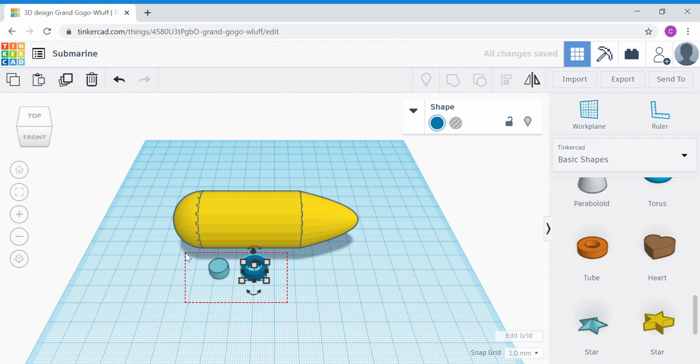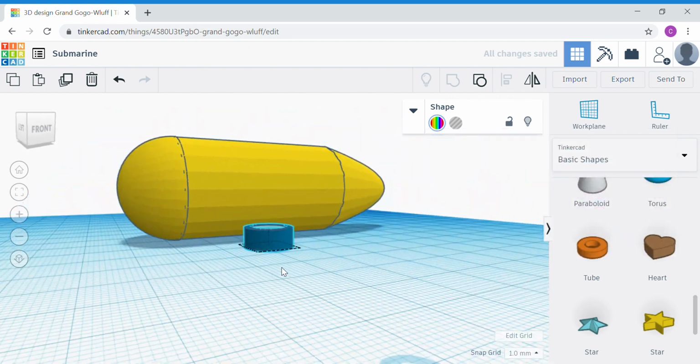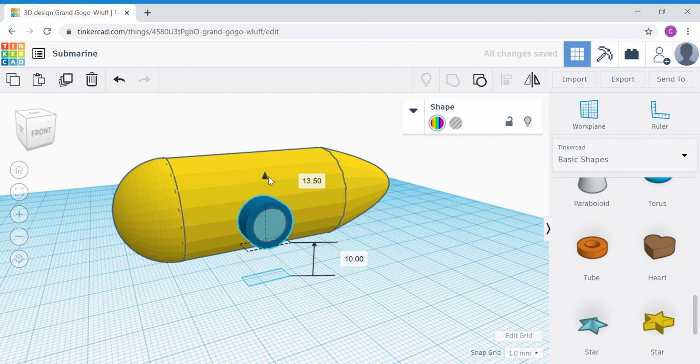And then we're going to select both window shapes, draw a red border around both of them, and do an align. Click all the middle, side, and front dots to make sure that the windows fit this way. Once done, do a group. We have to tick the multicolor option in this case to preserve the two different colors of our window. Now I'm going to rotate my view this way. I'm going to stand my windows up using the side rotation arrow, 90 degrees this way. And we're going to raise it up to a height of 10 to make sure that our windows rest on the body of our submarine hull.